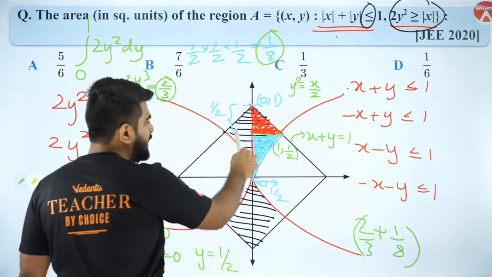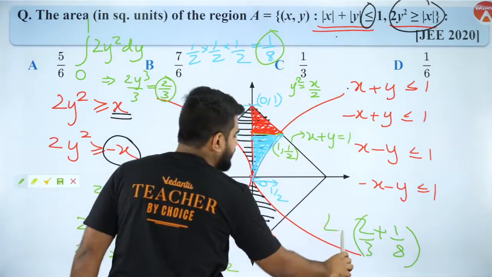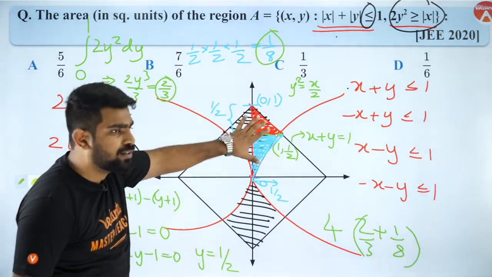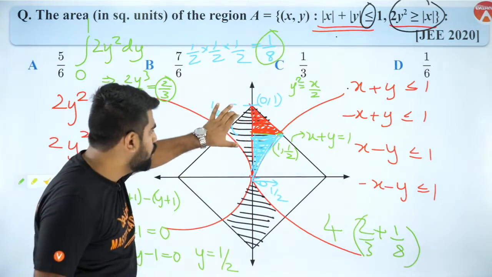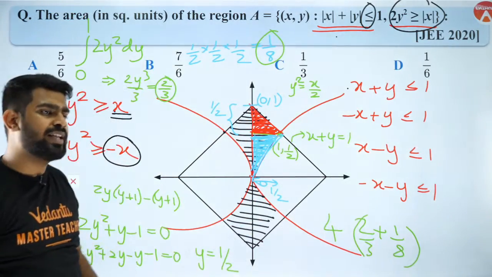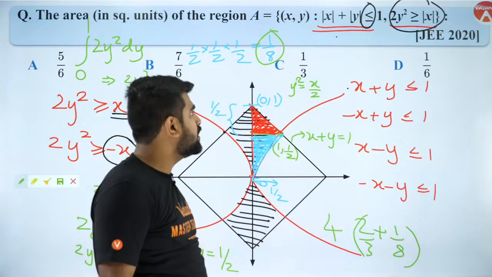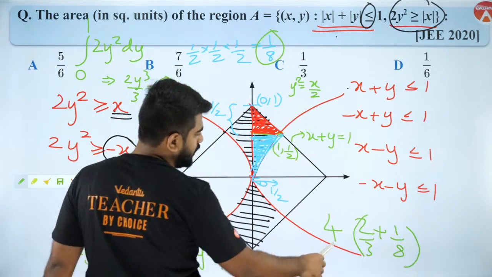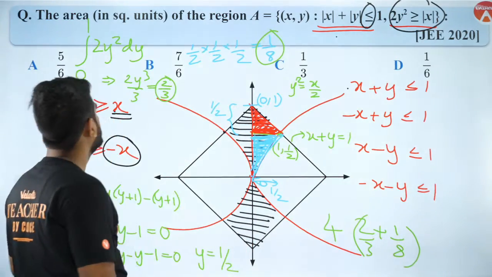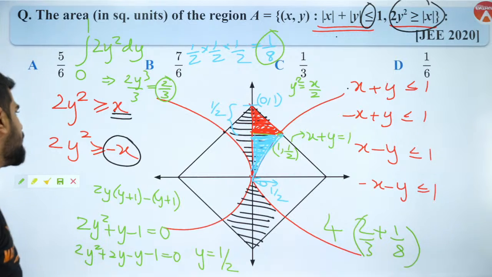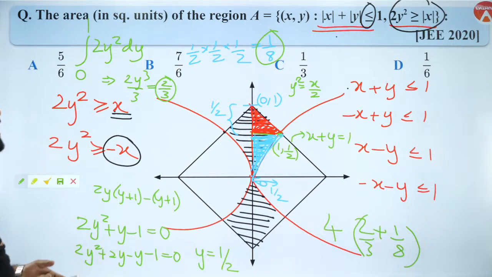But now I will multiply by 4. Why will I multiply by 4? Because there are 4 such regions, right? 1, 2, 3, 4. Did you all get it? So that will give me the answer. Everybody understands that? So how much will that be? Can you guys get it and tell me the answer? Please do it, everybody. All of you try to complete it and let me know what you think the answer is going to be.